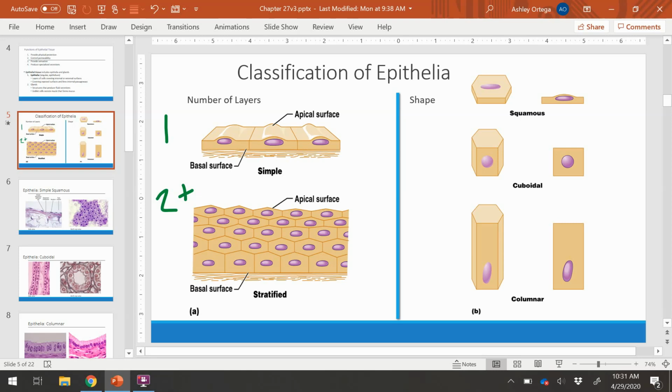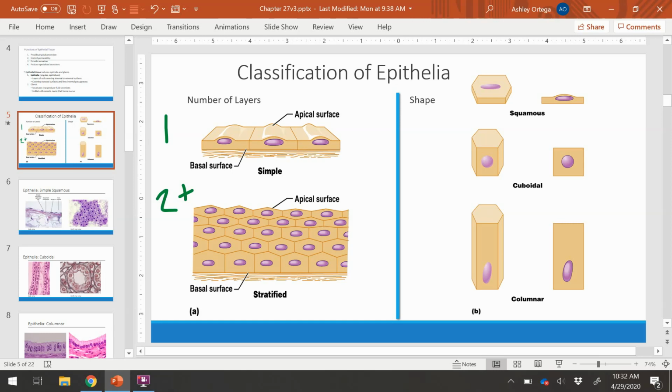There are three main shapes you'll want to know. Squamous is the flat, tile-like shape. You can see in this image it has a kind of hexagonal outline, and on the side view you can see the nucleus popping out. So it kind of looks like a fried egg to me, or some people think tile or scale. It's very, very flat, and this we'll see is very important for gas exchange.